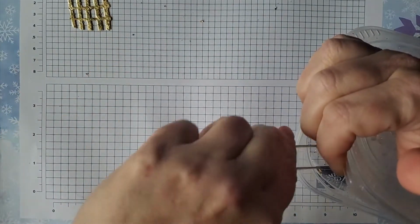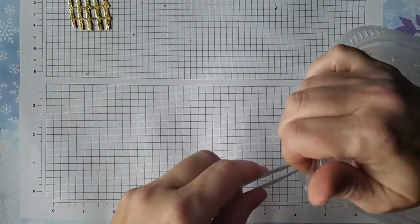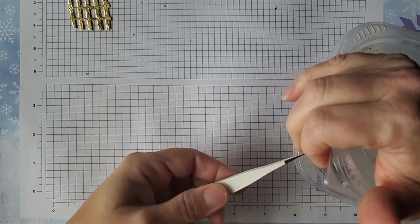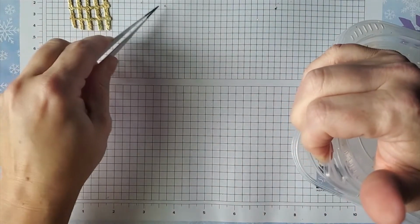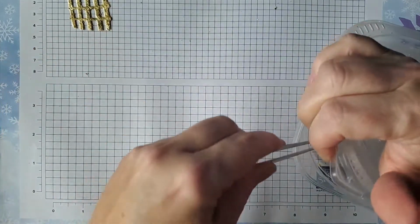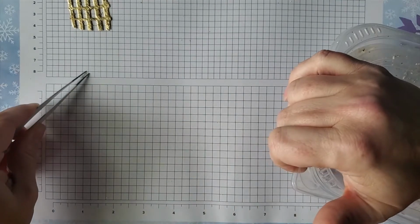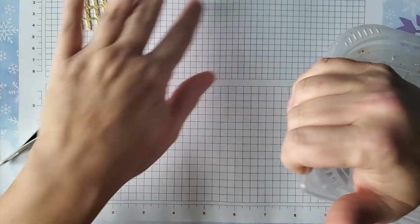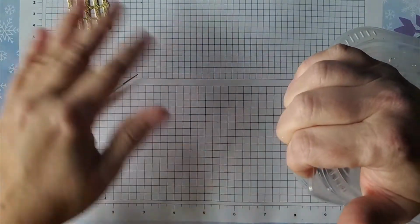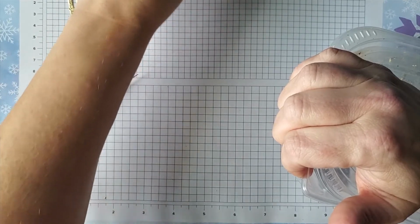Anyhow, so you have one area of your die that is being stubborn and won't cut through. You can actually layer washi tape, as many layers as you need, and just put it on the back behind the area that is not cutting all the way through. I've resorted to that, though I have not had to do that for a very long time. I find that these Stampin' Up! dies are a really good quality die, so I haven't really had that issue.